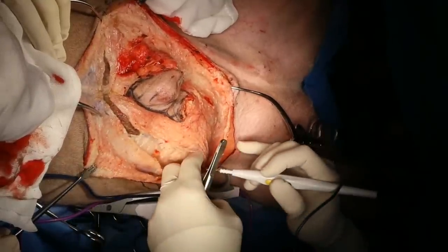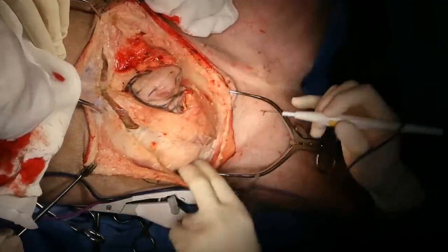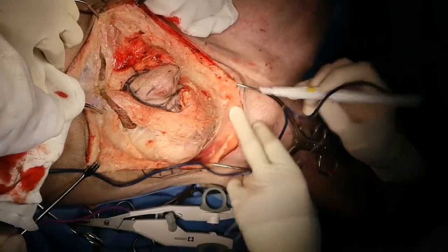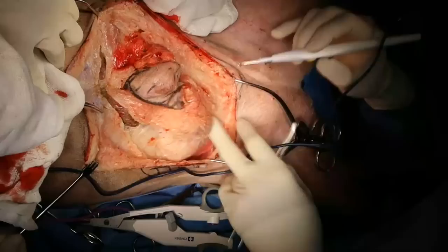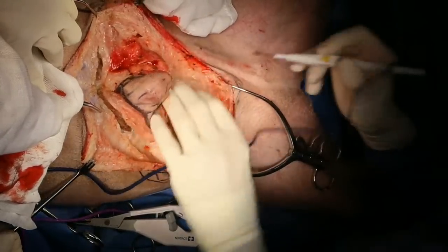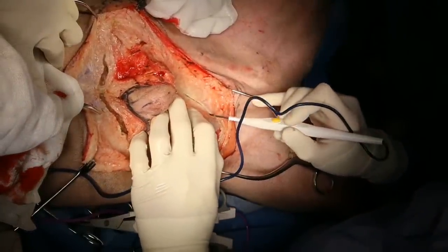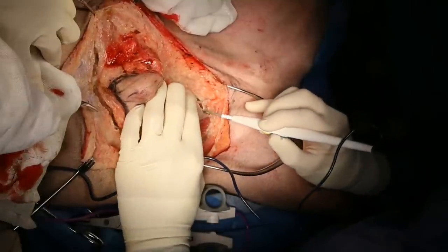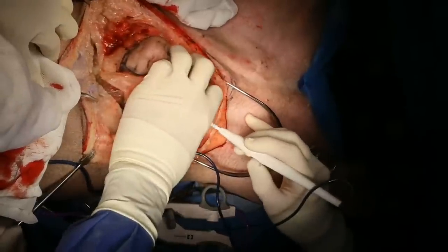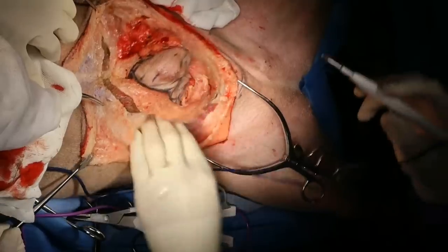So that's rectus muscle there that we're cutting through. And that's tumor there that I can see. Couple of centimeters of abdominal wall beyond what I can palpate. And that contraction that we're seeing is not that the dog can feel it.